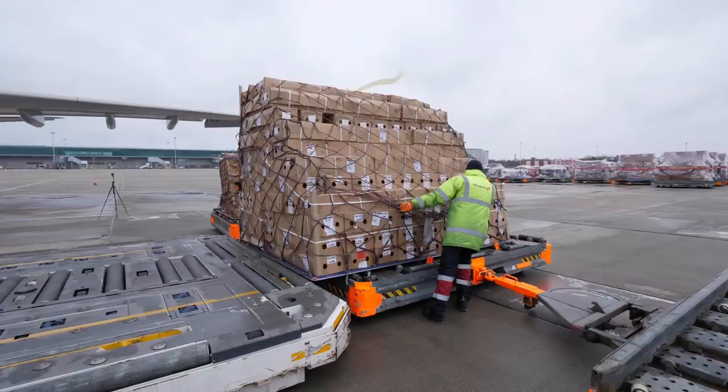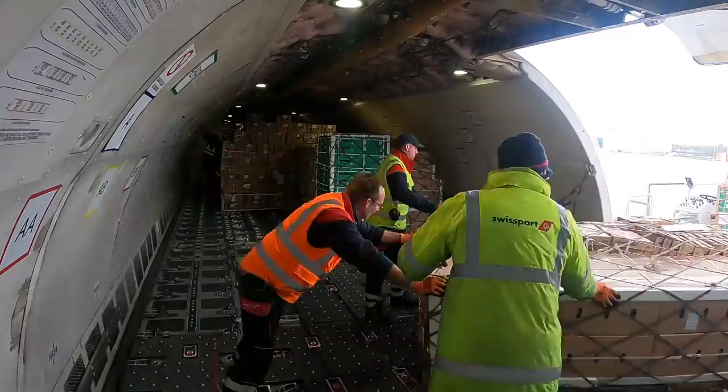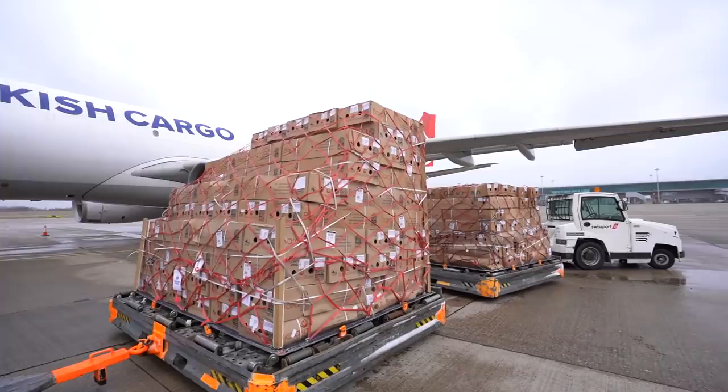In general, all around the world, in an average year, more than 600,000 tons of flowers are carried by air cargo. This is a bit crazy. Of course, flowers is important, right? Absolutely. It cheers people up. Valentine's coming. There'll be so many people. Imagine a Valentine without a flower.